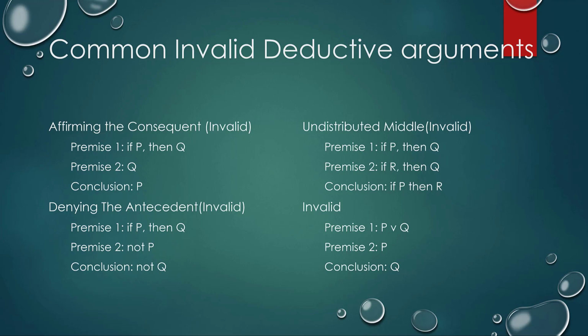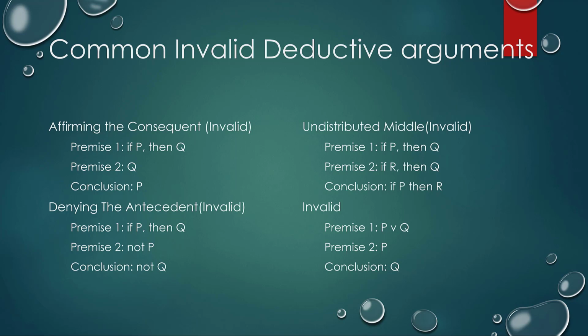How do we know? Well, obviously I'm giving an example of an invalid argument, so it's got to be bad. But we can test this using the informal method. So let's plug in some things we know to be true as premises and get a conclusion we know to be false, showing it's bad logic.